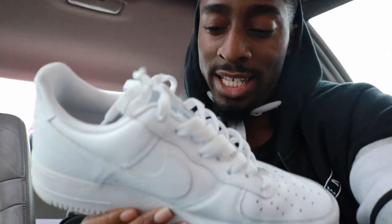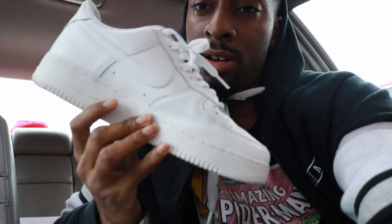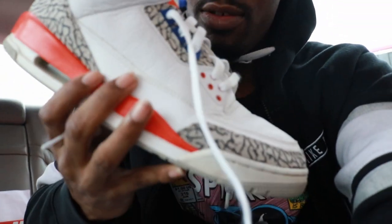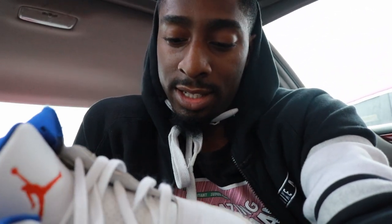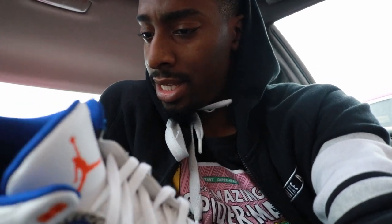Okay, Plato's Closet was successful. So we got two forms. I'm going to show y'all how to get this bread, how to pay these bills with these shoes. The first form is traditional. We're going to paint these up, clean them up, and then paint them and flip them like that. Then the other way I'm going to show y'all is by taking a normal shoe, cleaning it up, restoring it, doing the paint touch-ups, all that kind of stuff, and then selling it as is. So with that being said, we got some work to do. Let's go, y'all.